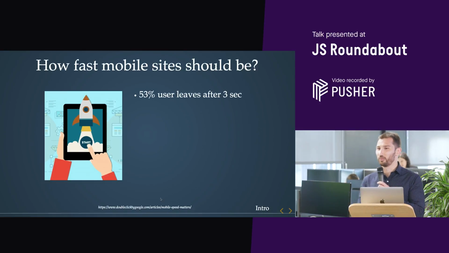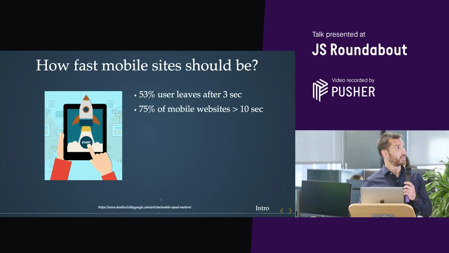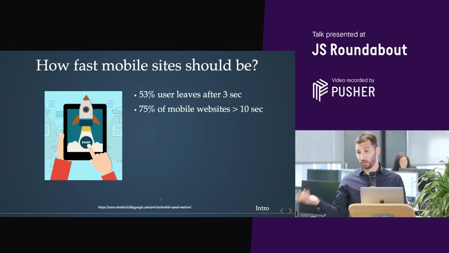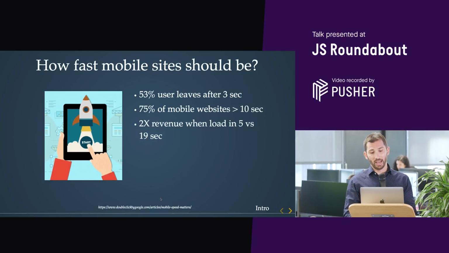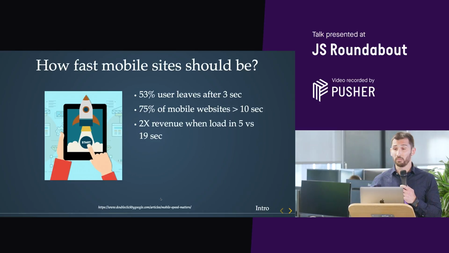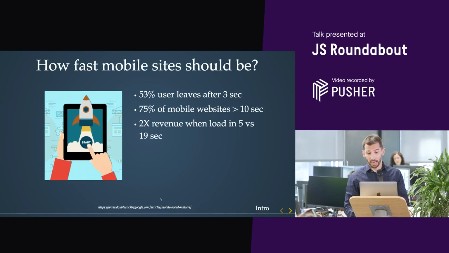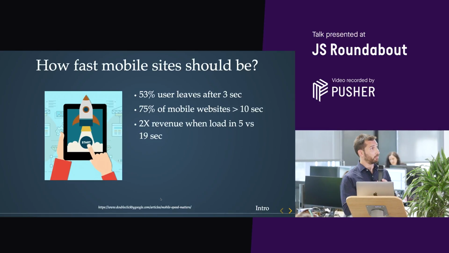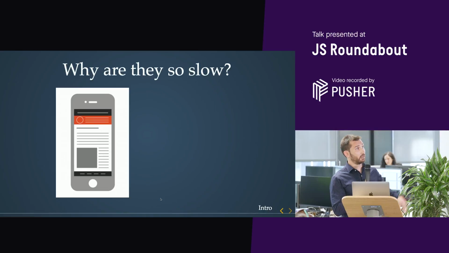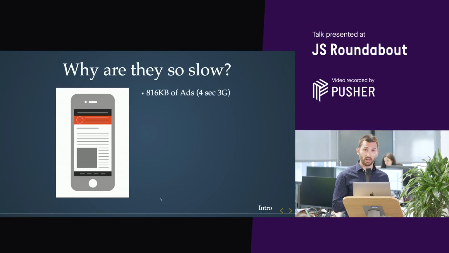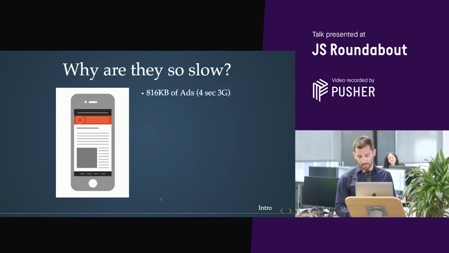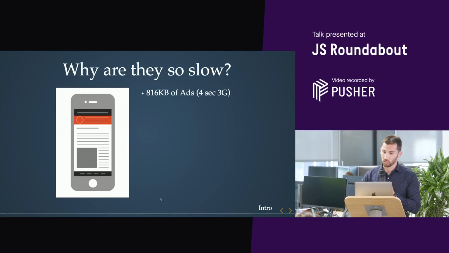This won't be new for you because Sanj already mentioned it, but 53% of users leave a website after 3 seconds. So if the app doesn't load in 3 seconds, they leave. And sadly, 75% of mobile websites take more than 10 seconds to load. And this one is just another piece of info: a mobile website that loads in less than 5 seconds gets twice the revenue of a slower website. So the question is why they are so slow.